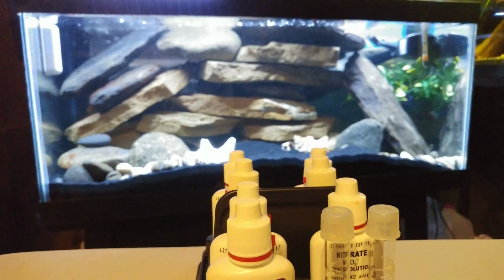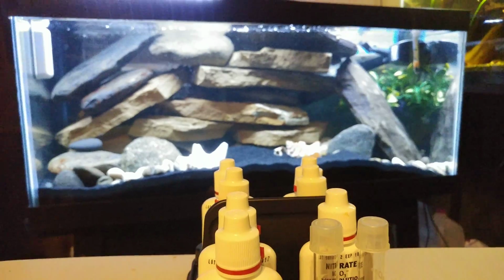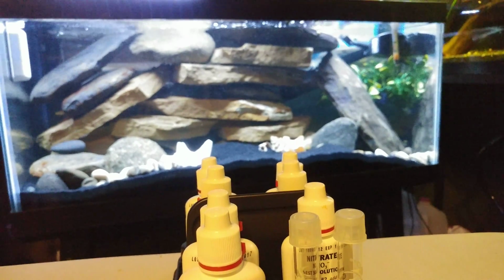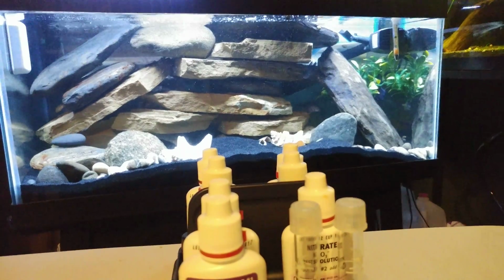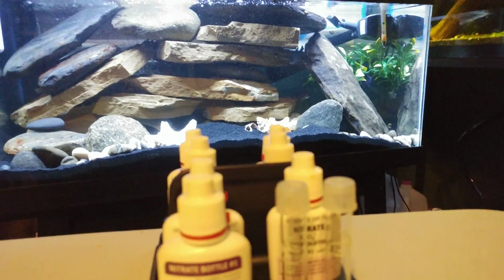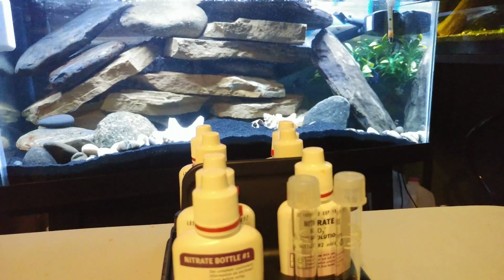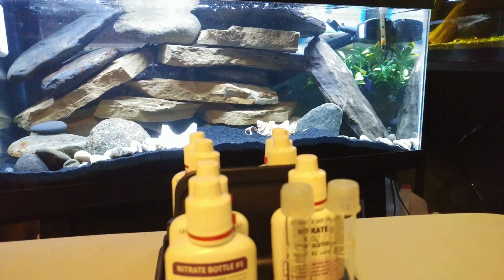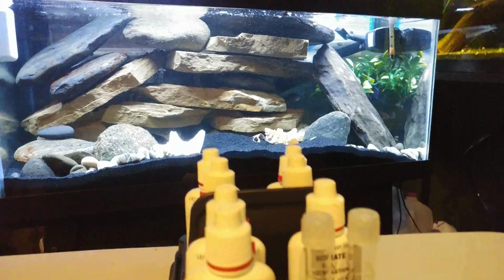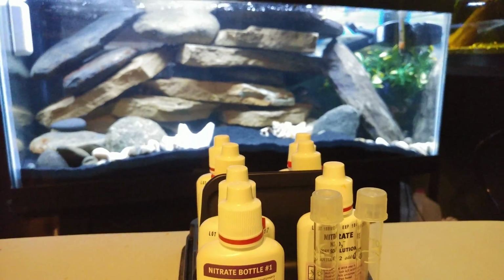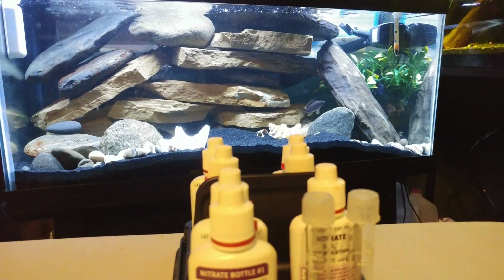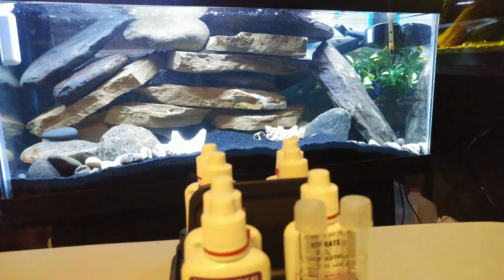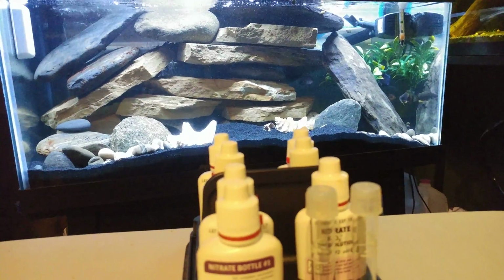Now, there's a few different ways to cycle a tank. I'm going to tell you about the fish-in cycle. So you're actually going to use fish to cycle the tank. What I call the fish you use starter fish, because the fish you use are going to be really cheap fish and really hardy fish. They're fish that aren't real sensitive to your water parameters.